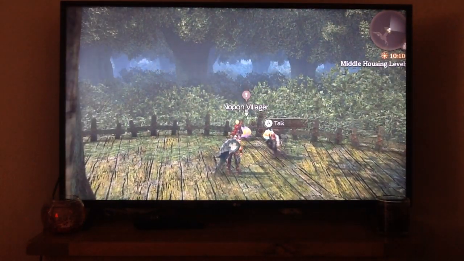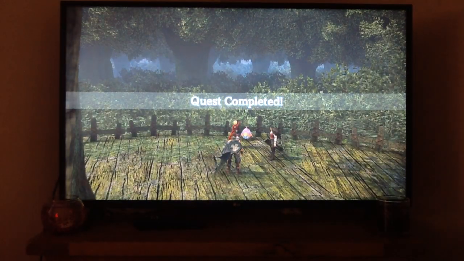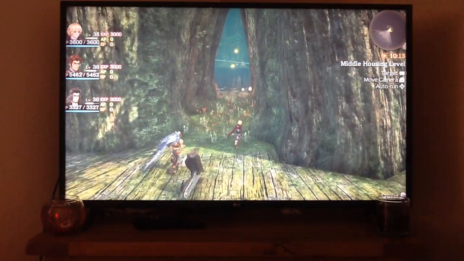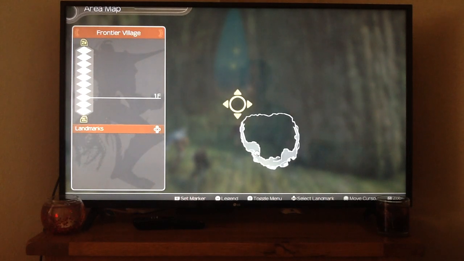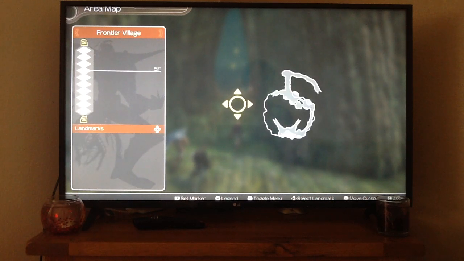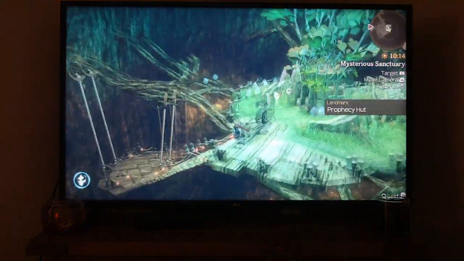I didn't want to talk to you. I wanted to talk to you. Ah, okay. Right, is that all of them? Let's see. Okay. Yep. Yeah, okay, good. That's all of them. I'll walk to the prophecy hut, and then we'll talk to Melia, and then we'll end off the episode.